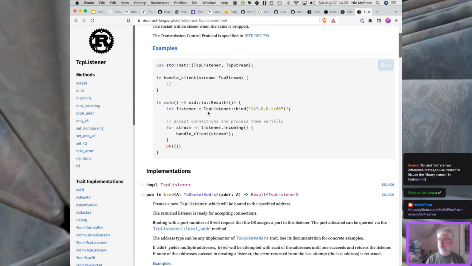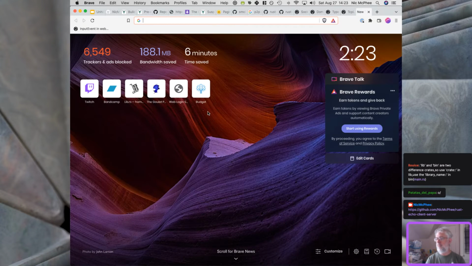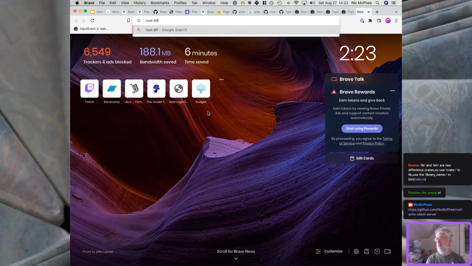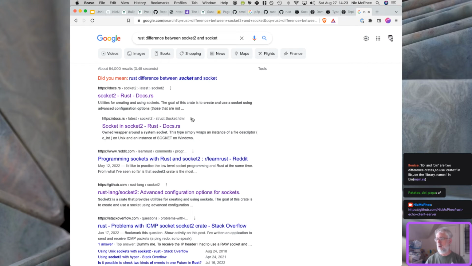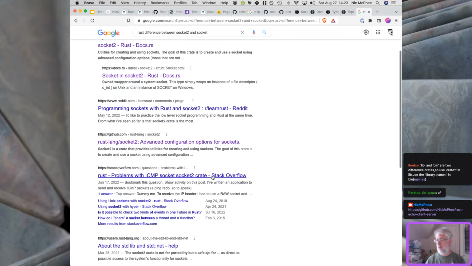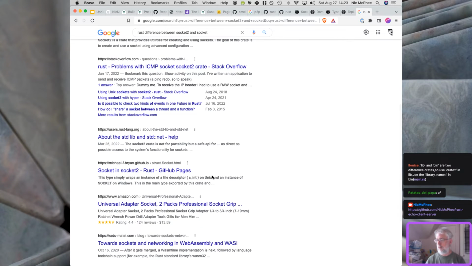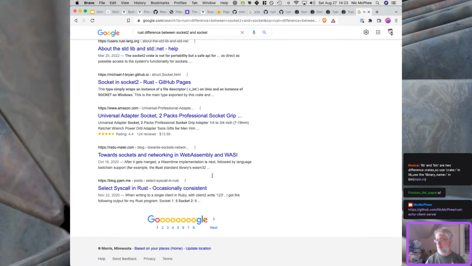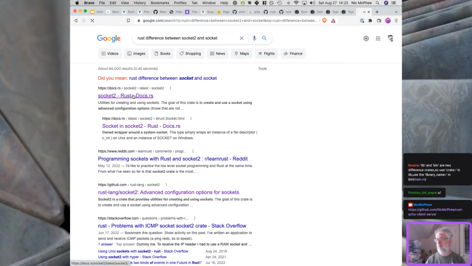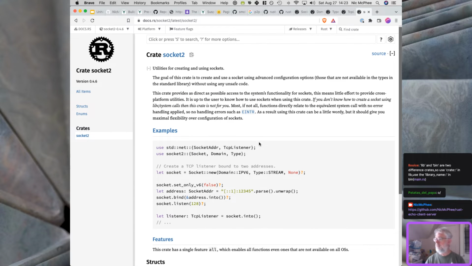Well, actually, okay, just a sec, before I get too far down. Rust difference between socket2 and socket. Don't know. Not obvious unless there's something here.